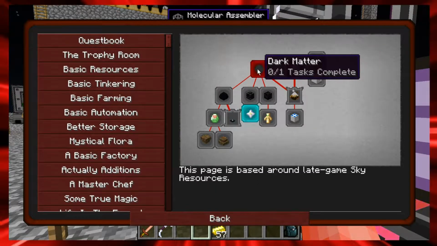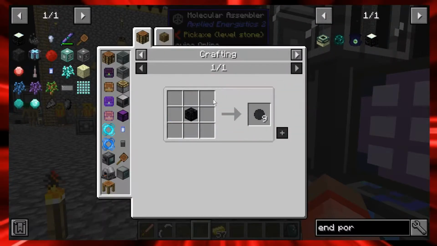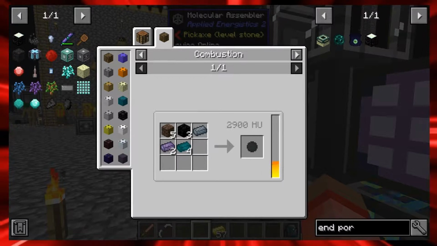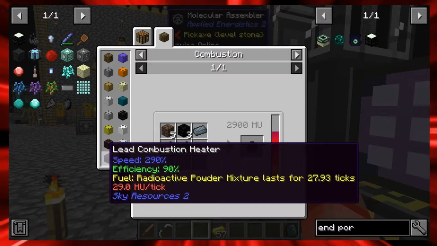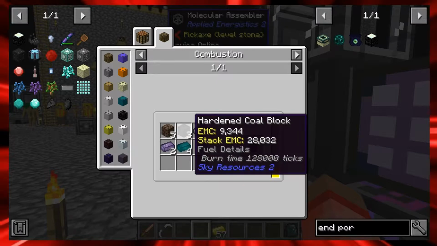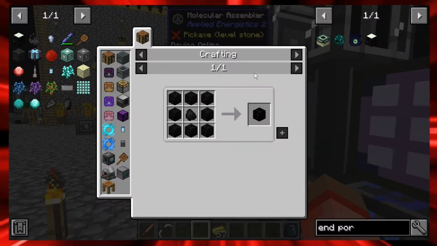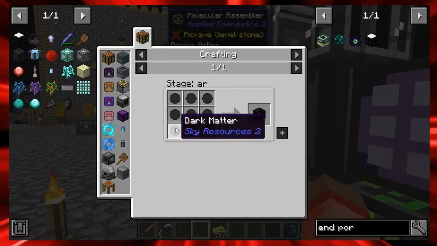And I probably need to make light matter as well. All right, so to make dark matter, we're going to need combustion that heats up to at least 2,900 heating units. I think we have enough heat to do that. I did not prepare this ahead of time, so I need to take my screenshots to see if I have everything we need. Soul sand, we've got hardened coal. We can get that. That's just a bunch of blocks of coal. So we should be able to get that fairly quickly as well. Go ahead and do this.